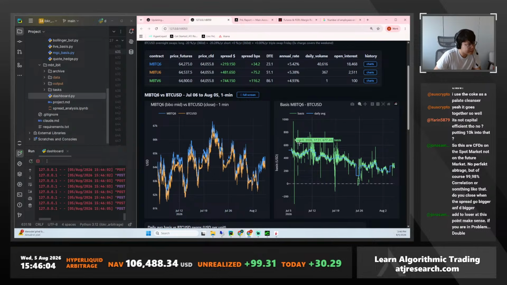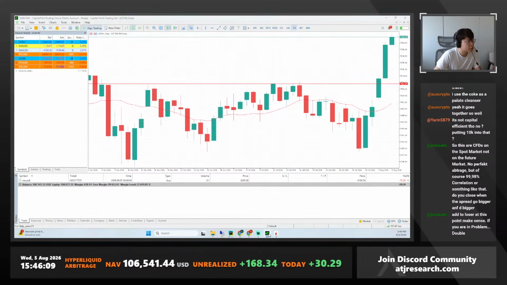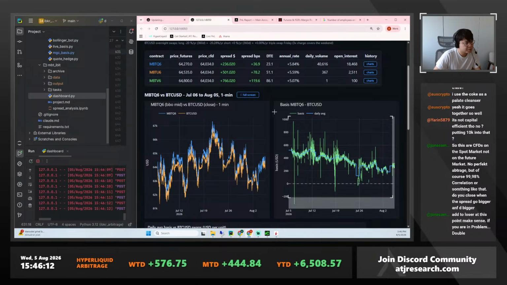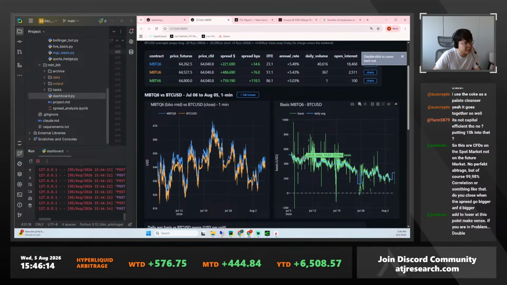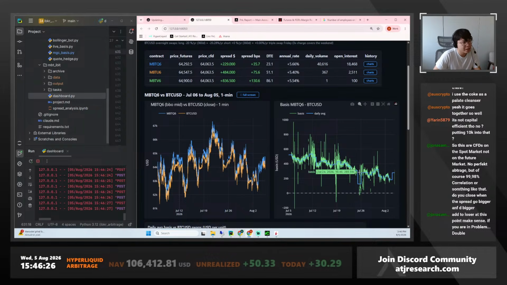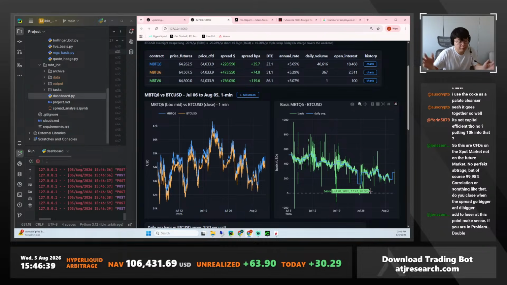So here what you see is Bitcoin futures against Bitcoin spot. We're again taking prices from the CFD market. And you see how over time it doesn't look that nice, it seems like we still need to work on the data quality. But we see that this premium on Bitcoin, which is the difference between Bitcoin futures and CFD, is decreasing over time. And again, our assumption is that at expiry date, this premium should be zero. So that's what we basically hope for, right?